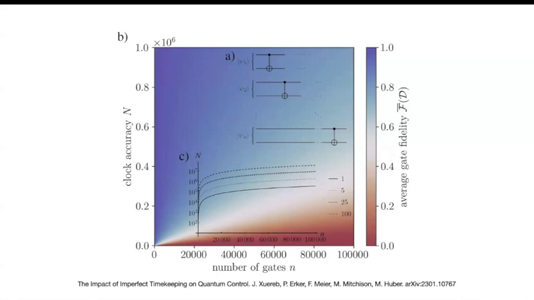Here we see, for example in the inlet C, that this quickly saturates, and an accuracy of 10 to the 7 is already enough to apply a lot of gates. Or if we go to 10 to the 10, we're probably able to apply most of the number of gates that we actually want to apply. And this is, I think, one of the first important pushes on the theoretical and foundational level. Practically, in experiments, the error budget of timekeeping is normally pretty low.